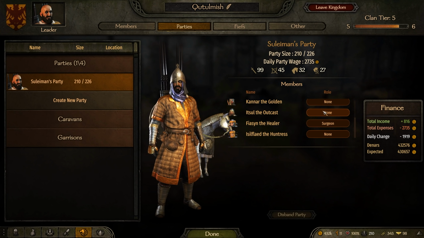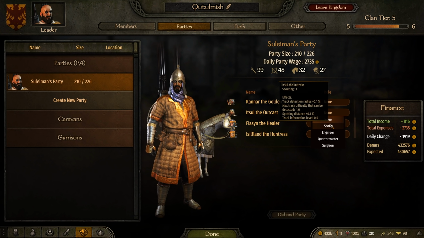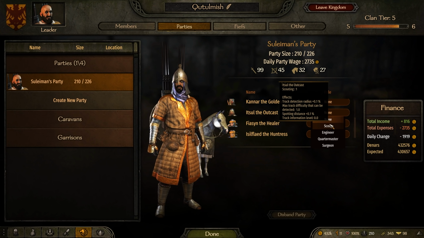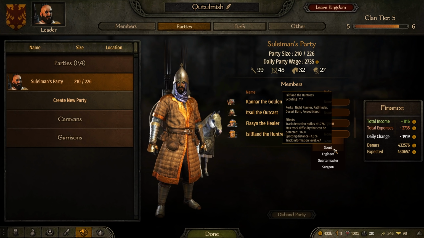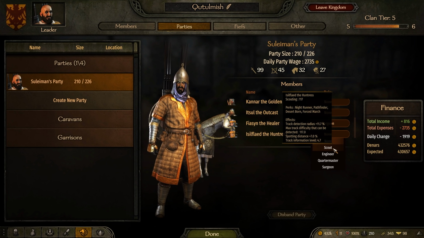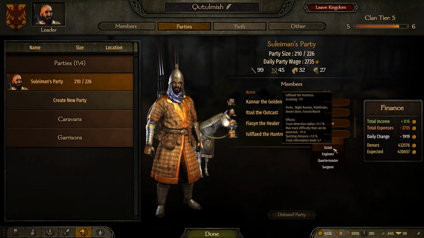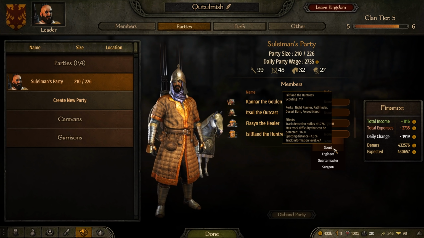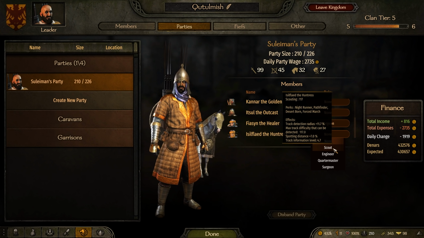So let's take a look at Itzul the Outcast, who has Scouting 1. You can see here the effects that that's going to give me. Not a lot. Now if I move down to the Huntress and take a look at Scout, 117 Scouting, all of her available perks right now, and quite a bit more effects. So it's nice to be able to get an immediate juxtaposition as to which character is going to be better in what role within your party.